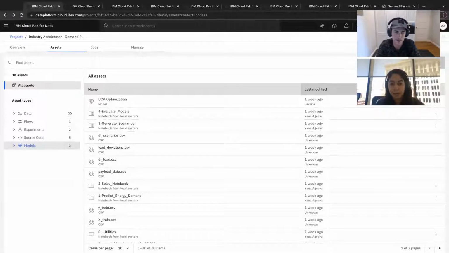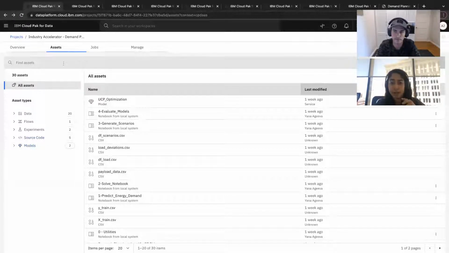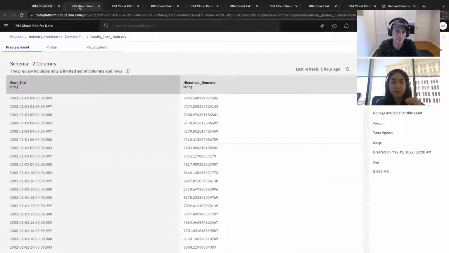The first component of that is the predictive piece. How do we predict demand? The most important part of that is historical data. If we have historical patterns of demand, we can start to look at some of the trends and seasonality and use that to forecast demand for the next week or the next month. And here we have an example of what such a data set can look like.